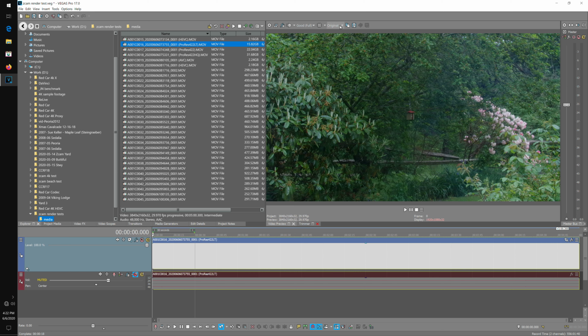Let's try preview full. Oops, it's over here. Yeah, I didn't notice much of a change even going to preview. Yeah, even preview's not making it. Yeah, lots of jumping around there.